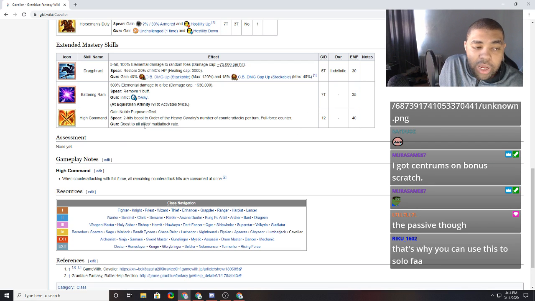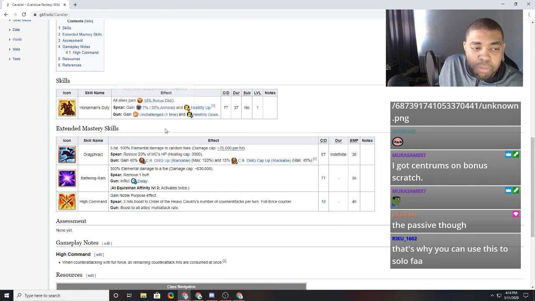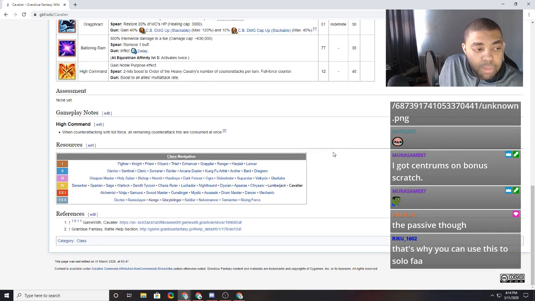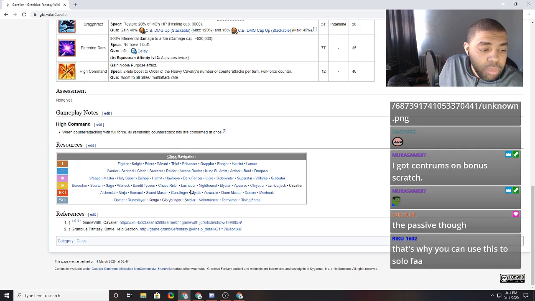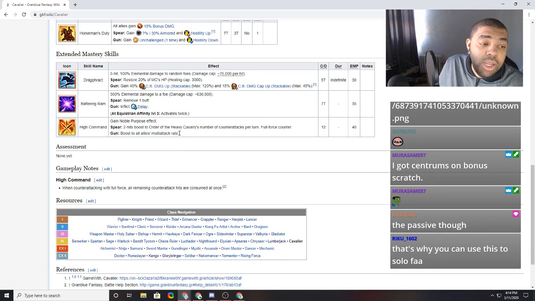And the gun is just a straight boost to all allies' multi attack rate. And it'll stay there permanently as long as you don't get hit, which is pretty easy to not get hit thanks to the unchallenged buff on the main character and the hostility down. Even when I was doing my solo Yubaha high level on full auto, if you notice, my main character does not get hit. Not much. He'll get hit by the AoE attacks, but autos, you know, he does not get hit. Or she did not get hit. Now, personally, as I mentioned, gun is better. Spear is useful too, but I think gun is more viable in most content.